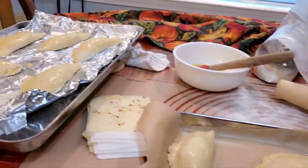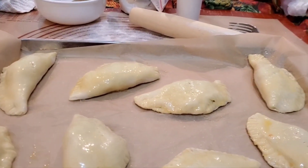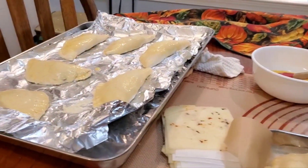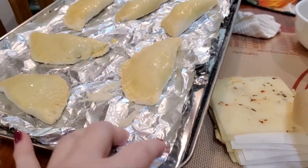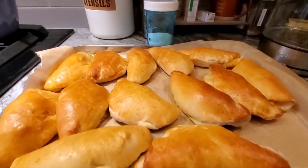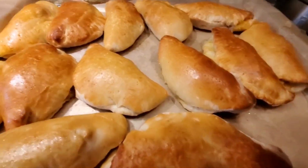You're going to want to look up the actual recipe from Pioneer Woman for savory hand pies, because this is a mere skeleton of what it once was. I've made it so long I don't even look — I just do it. Anyway, I'm going to stick it in the oven because it's 11 o'clock. Some of them will have a little leakage, but you can just take the roll and go around the leakage — it sticks to the bread so it's not wasted.